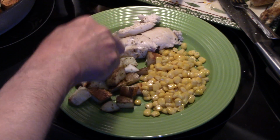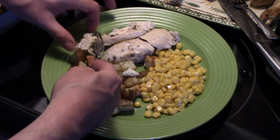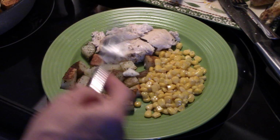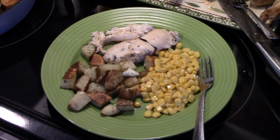Fall apart tender. Well seasoned. So let me get one more bite of that, guys. That's really delicious, guys. Perfect for Sunday dinner.